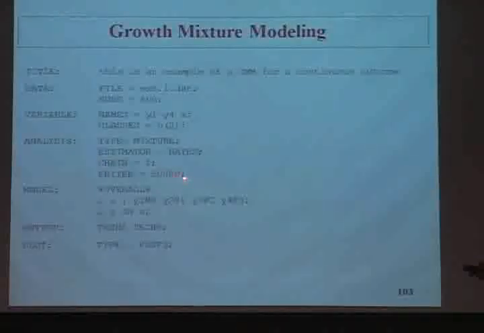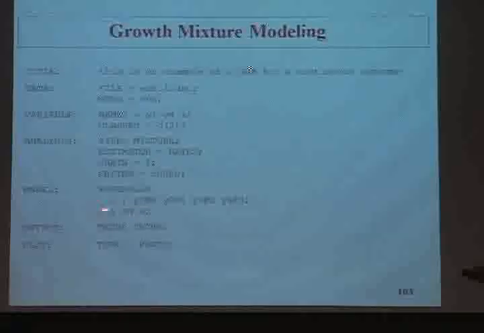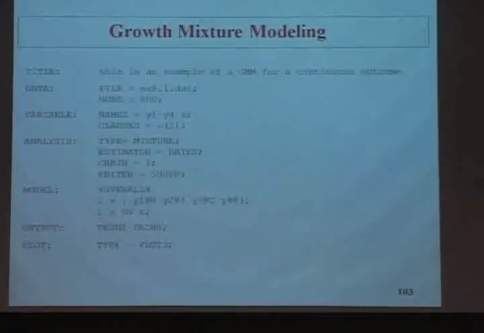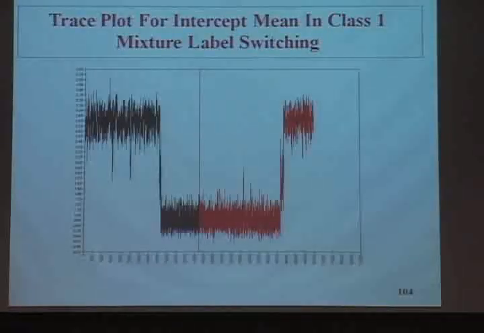We're going to run 50,000 iterations on this. Basically, you have a growth model with 4 dependent variables at 4 time points, 0, 1, 2, and 3, with an intercept and a slope of the growth model regressed on a covariate. If you run this particular input, you can actually download the data. This is a manual example, so you can run this yourself. And you run this for 50,000 iterations, and Mplus will not converge.